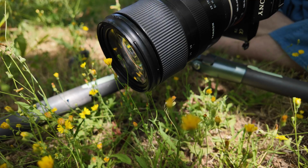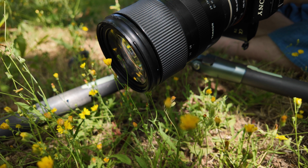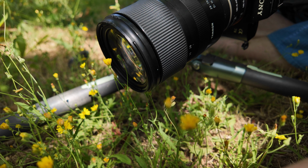So one of the benefits of using extension tubes over a macro lens specifically is that there's no glass involved with this. Let me just take these off. It is essentially just a hollow tube that adds distance between the lens and the sensor, which then enables you to get a closer focus on the thing. I don't know if you'd call it true macro photography. Let's just call it macro-like photography. And so that's what these guys enable you to do.